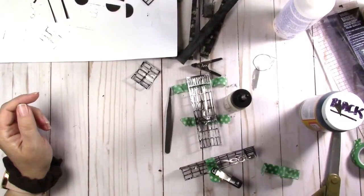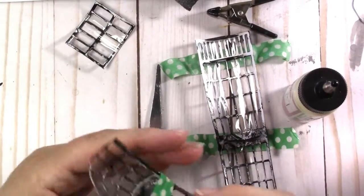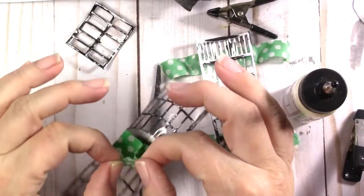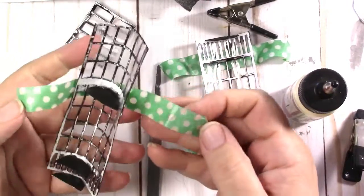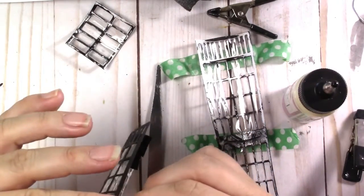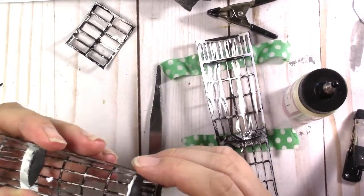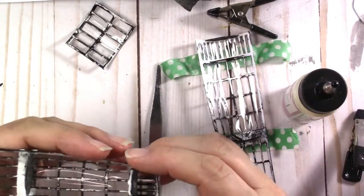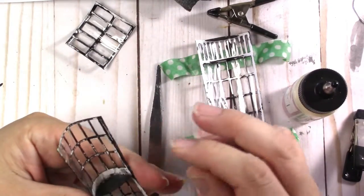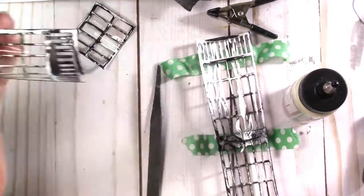Okay, these have been sitting here forever, so let's see what happened. Zoom in a little bit. Okay, so that didn't stick any more than it had before. And these aren't dry yet, but starting to see a little bit of progress here.